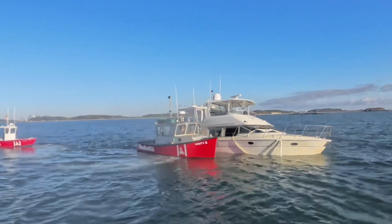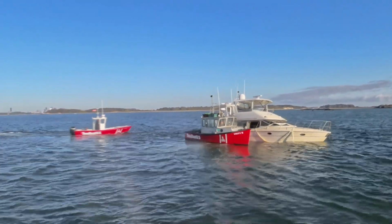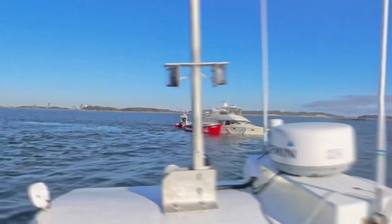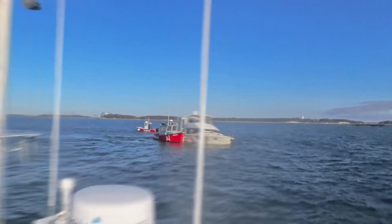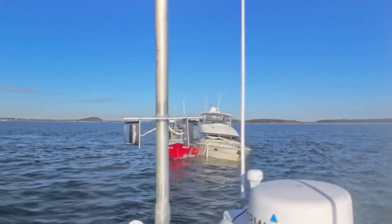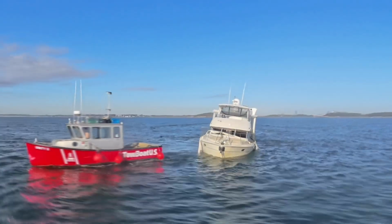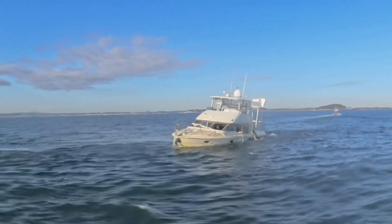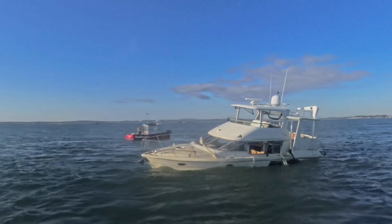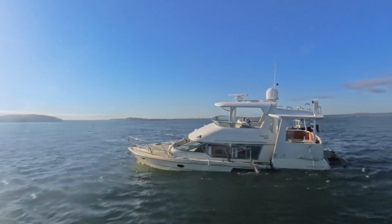So we're going to wrap up here. We're all going to head out and head back to our marina. This boat unfortunately is going to stay there. The circumstances with the salvage are still kind of up in the air, and who knows, we may get the job and you may see a video where we eventually raise this and get it out of the water, but for now this is where she's going to stay.